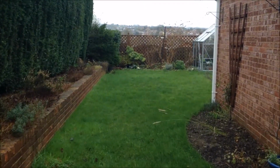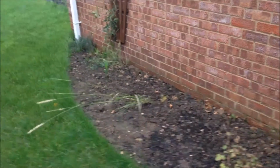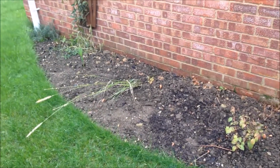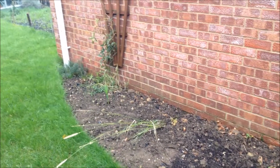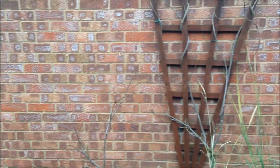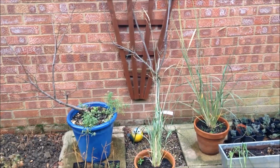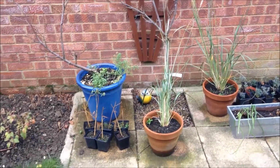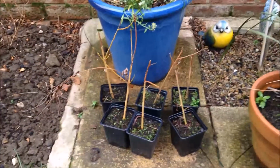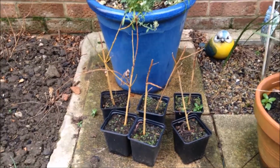So here's the tour of my garden. As you'll see, we're looking down now at the border at the side of the garage. In there we've got a couple of fuchsias. There's African feathergrass. Here against the trellis, we've got a wisteria. And in the terracotta pots, a further two African feathergrass. Here in the black pots are six willow tree cuttings taken last year.